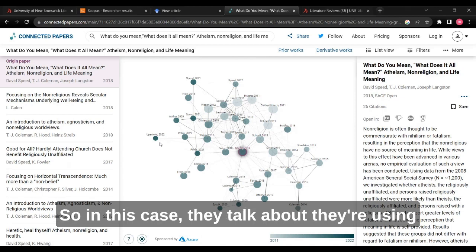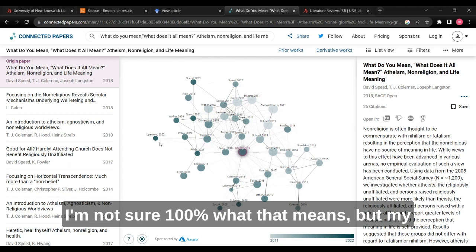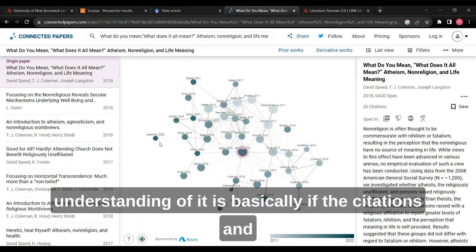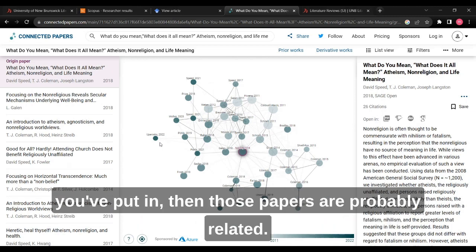In this case, they talk about using the concept of co-citations and bibliographic coupling. And I'm not sure 100% what that means, but my understanding of it is basically if the citations and references of papers are similar to the one that you've put in, then those papers are probably related.